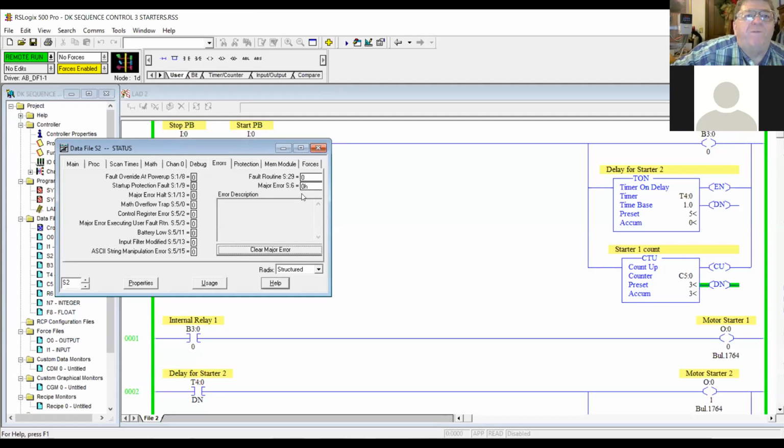I know there's a list of fault codes. If I hit the dialog box, if I go under search for fault codes, let's see if maybe I can find it that way. MicroLogix error codes. Here they are. Now, so you can search. Do y'all see what I'm looking at here, guys?